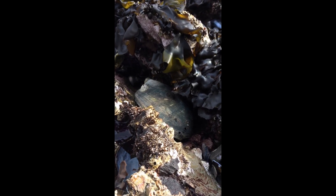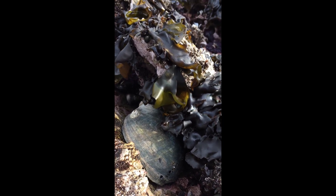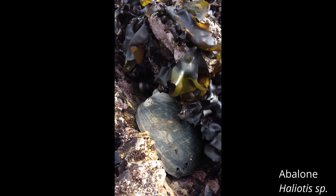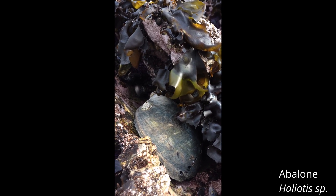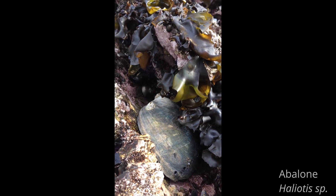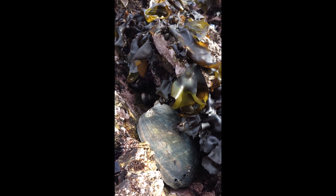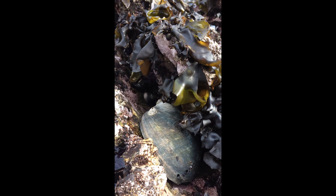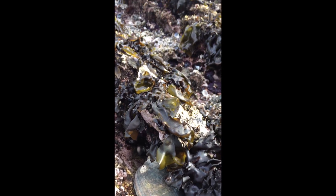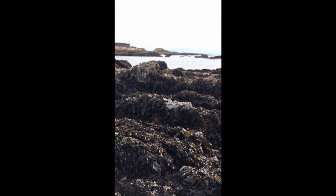Something super cool that I haven't seen in a long time, but because of the super low tide, I can get out really far. We have a black abalone right here — it's definitely an abalone. It has two barnacles on its shell, and this is an herbivore that slides along looking for different seaweeds and kelps to eat. We haven't seen them much because they are usually out pretty deep, but because the tide is so low today we're able to get out to an area that I haven't been to in so long.